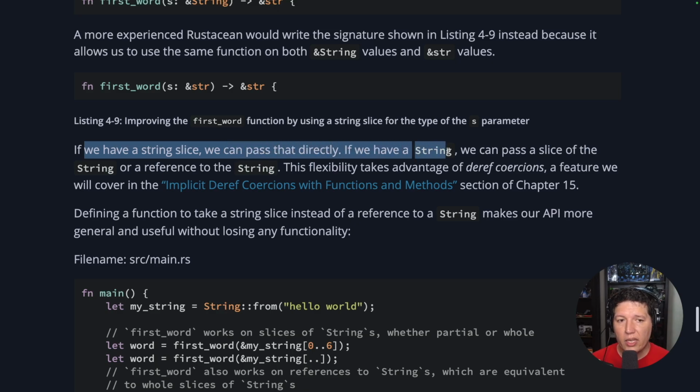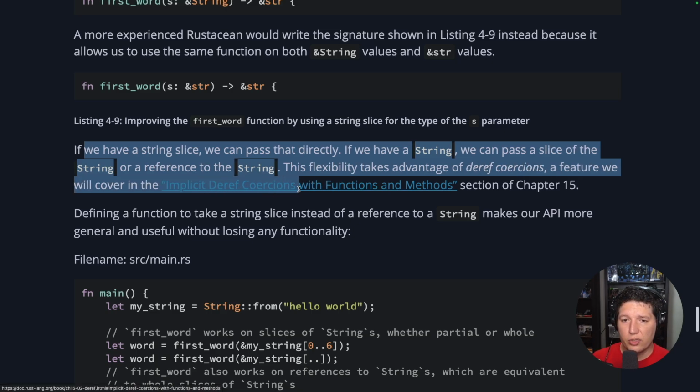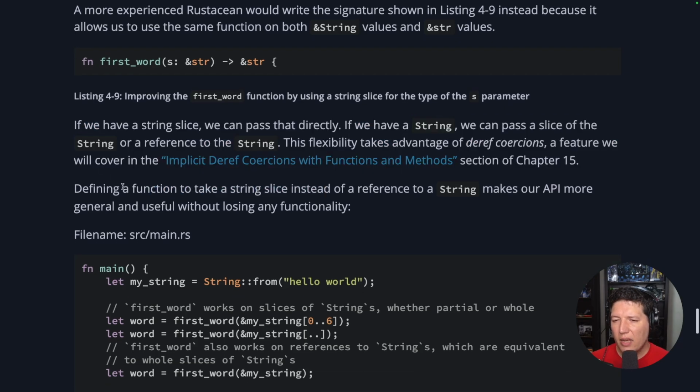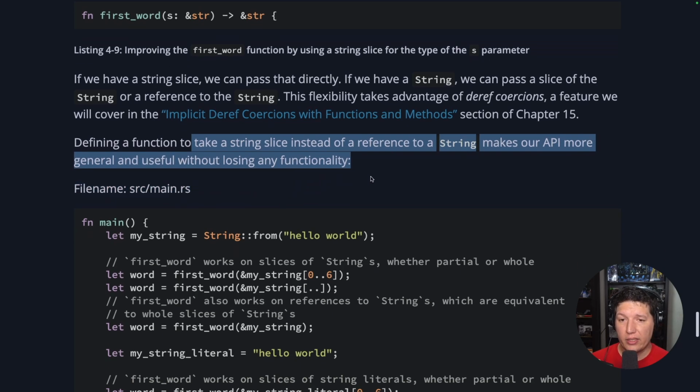If we have a String, we can pass a slice of the String or a reference to the String. This flexibility takes advantage of deref coercions, a feature we will cover in the implicit deref coercions with functions and methods section of chapter 15. Defining a function to take a string slice instead of a reference to a String makes our API more general and useful without losing any functionality.